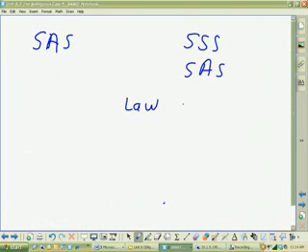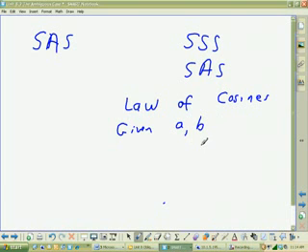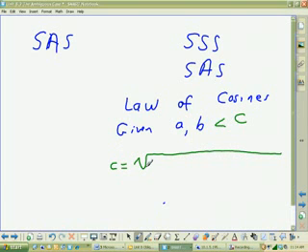Okay. So since we're taking the ACT tomorrow, I thought I'd better throw this at you just for grins and giggles. Let's say I'm given side A, side B, and angle C. And that's side angle side, isn't it? So to find side C, we use this guy. It's simply a Pythagorean theorem with an adjuster.